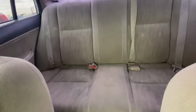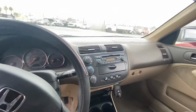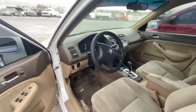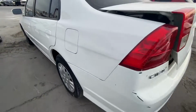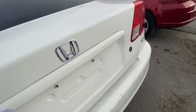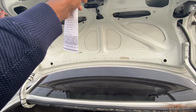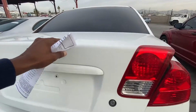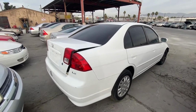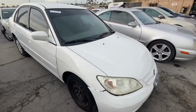If we take a look at the inside, guys, it does have this tan cloth interior, which isn't too bad. Could use a good detail, I'm sure. It's been sitting in here a while, but all in all, it does look pretty fair in there. If we take a look around back, it does seem pretty legit. Does this trunk close? Probably not. Okay, so the latch is just probably stuck, which you can work with if you get it. Shouldn't be too bad of a fix. That should be pretty easy. You may be able to get this thing super cheap, but it is a salvage title, so keep that into consideration as well.